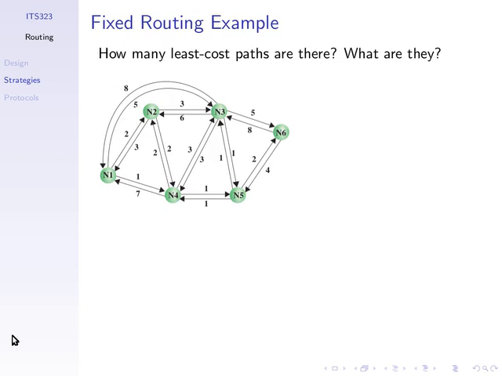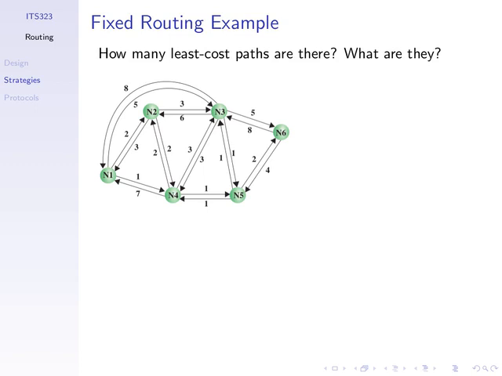And we said, okay, in this example network, there are 30 least cost paths with 6 nodes. From one node, we need paths to the 5 other nodes. So there's 5, and from every node we need to do that. So 5 times 6 is 30 least cost paths. And you could go away and calculate them if you like.